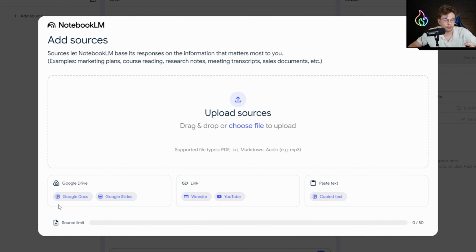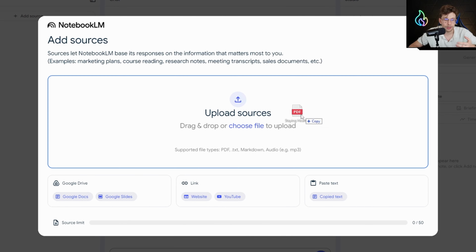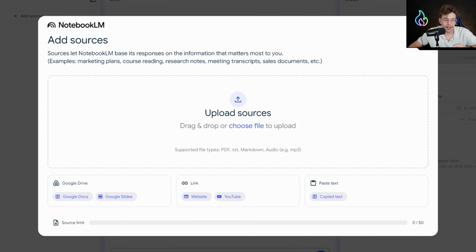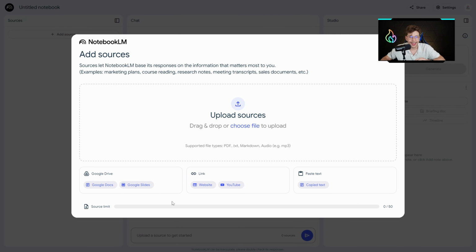If you would like to, for example, provide the sources as Google Docs, as the link to the website, YouTube video, or even PDF. For this case, I would like to provide the PDF. And before doing that, I need to mention, you can provide up to 50 sources per notebook. And overall, you can have a lot of different notebooks. So this is very crucial because you can provide up to 50 sources, 50 PDF files with, for example, 300 pages. So look how amazing that is. You can provide a lot of data and afterwards do amazing stuff with that. So we'll cover it in a moment. However, let me now go over and upload the PDF.